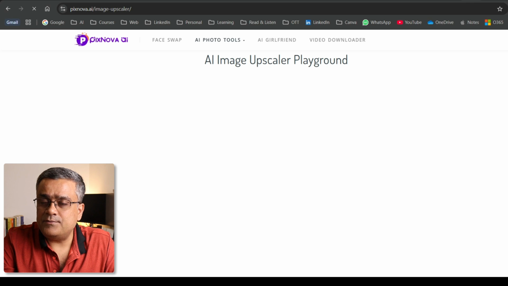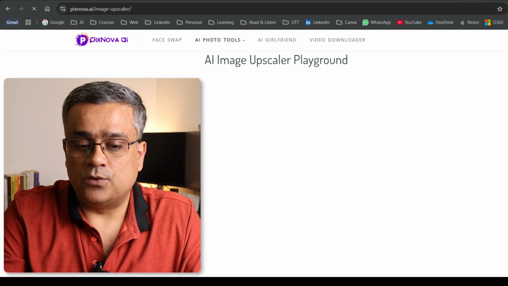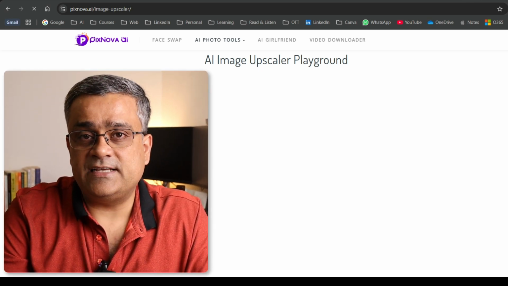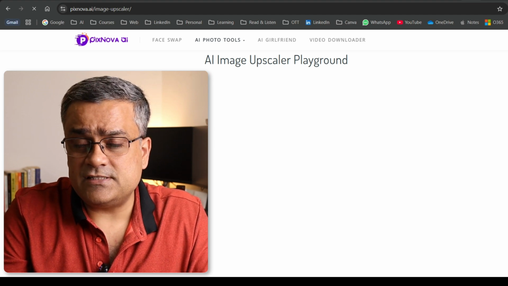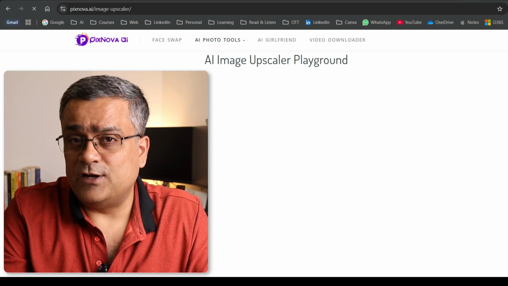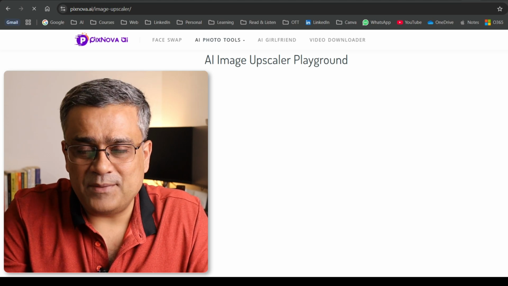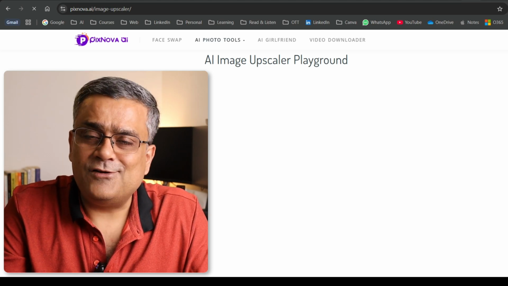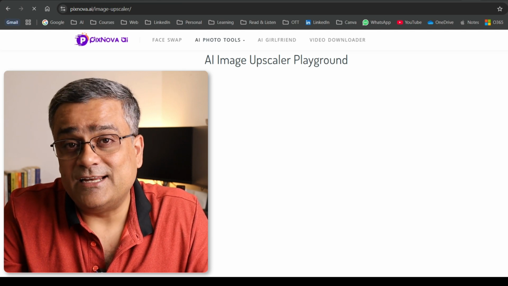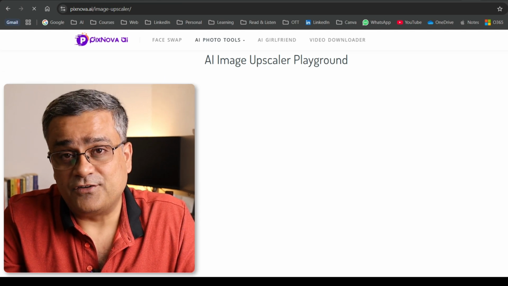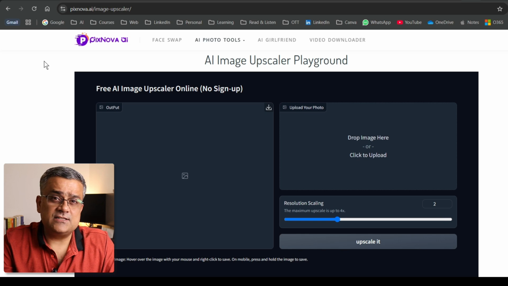Now this tool is free, but sometimes this can be a bit slow. Sometimes this interface takes a bit of time to load. So if you are not getting the interface initially, just wait for a bit and it will load. Considering it's a free tool, maybe there can be some delay, but at the end of the day, it's free so you don't need to pay anything and you will be able to upscale your images absolutely for free. Okay, it took some 30 seconds and it loaded this entire interface.